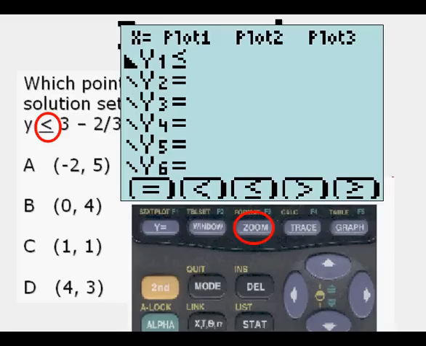What it does is it places that downward triangle on the left of the Y1, indicating shading below the boundary line. And then on the right side, the less than or equal to sign. From there, we can graph it.